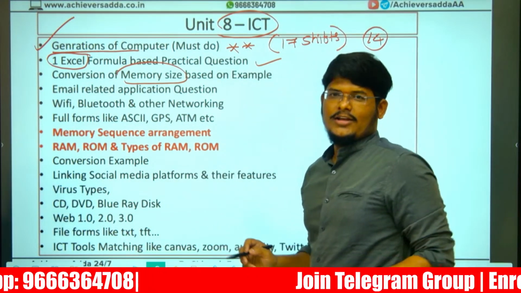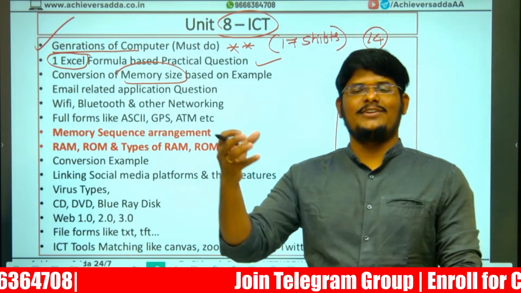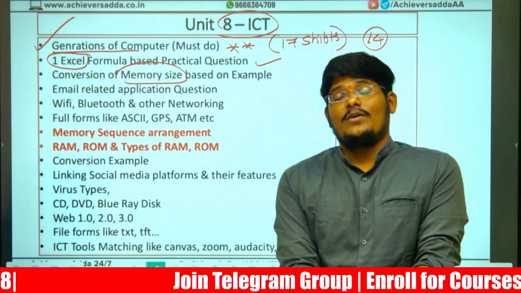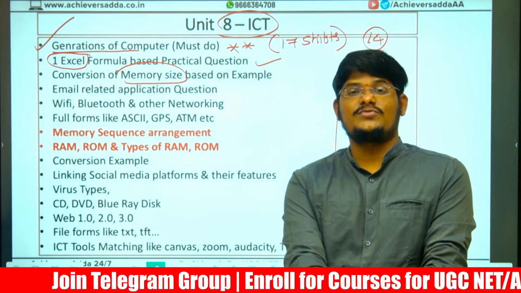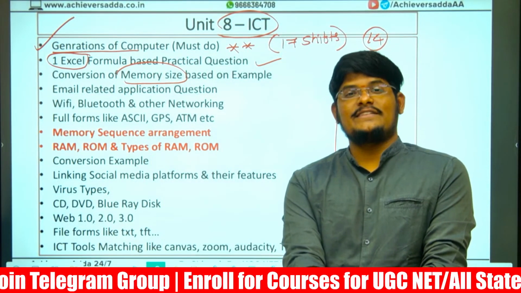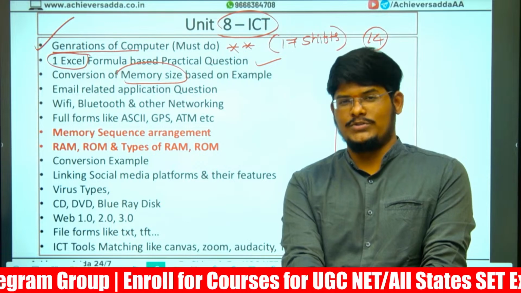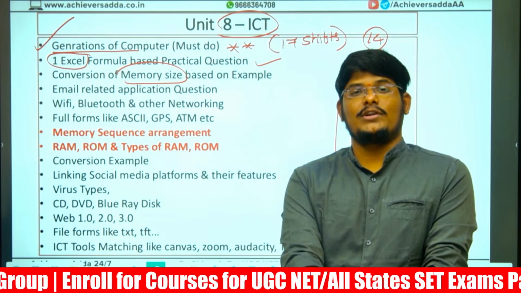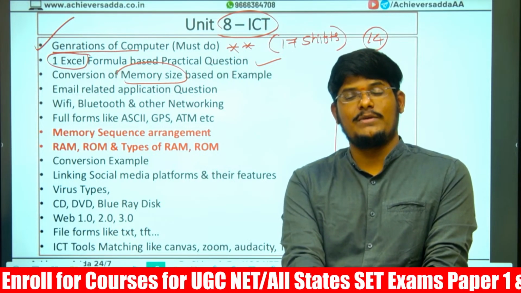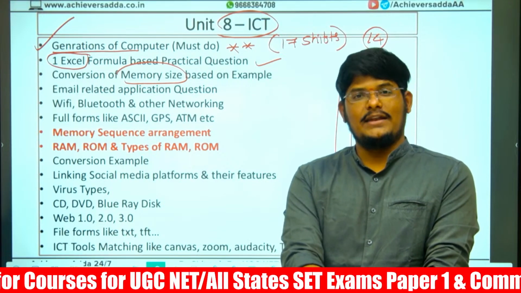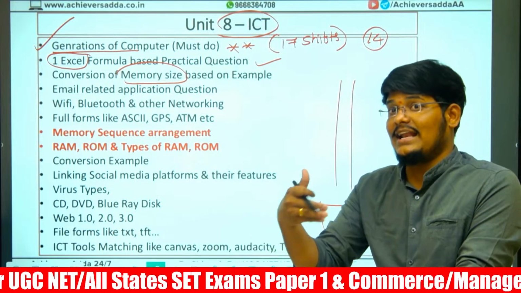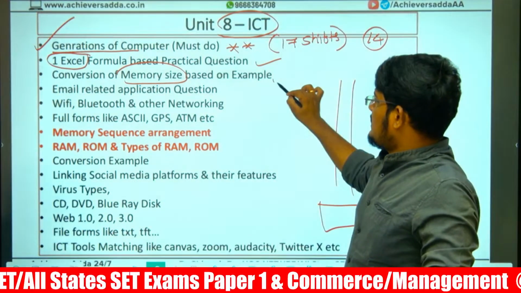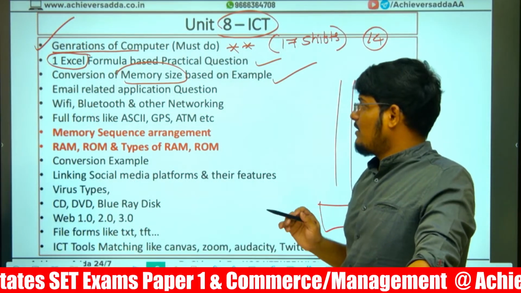Conversion of memory size. Suppose each photograph is 5 MB, and the total space available in a storage device is 2 GB. How many photographs can we insert into the 2 GB storage device? Like that, they give one example for calculation conversion. So that conversion is mandatory and important.